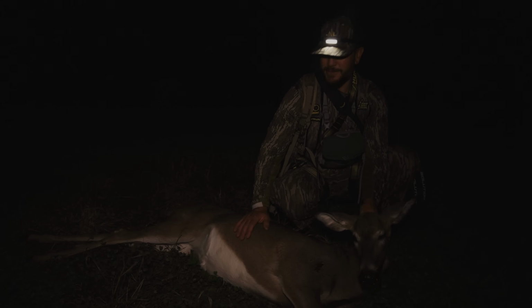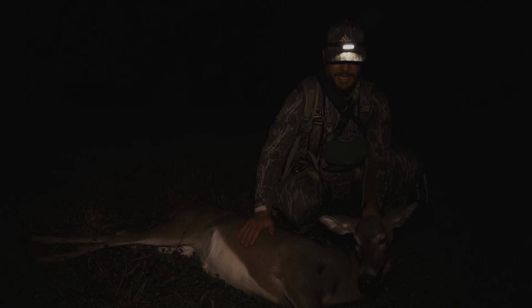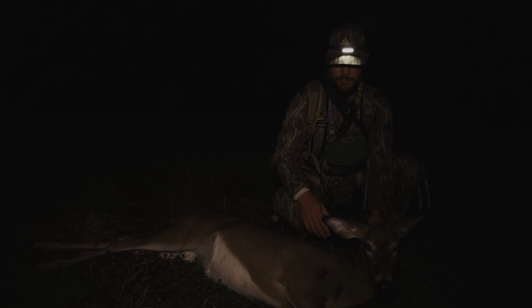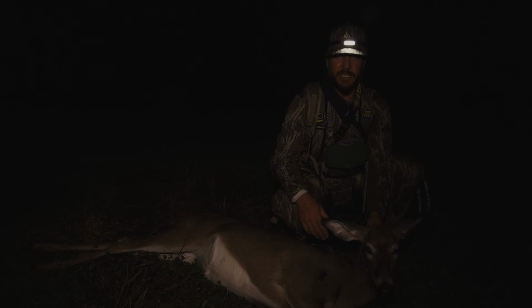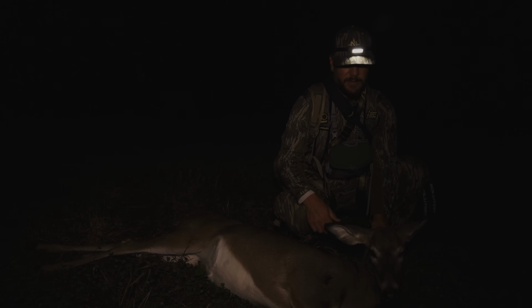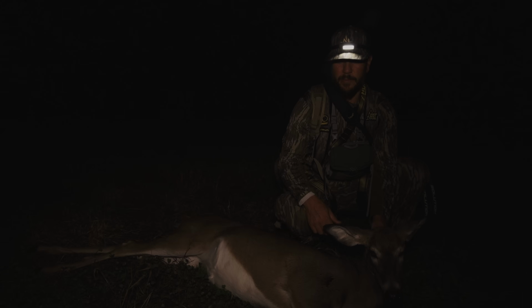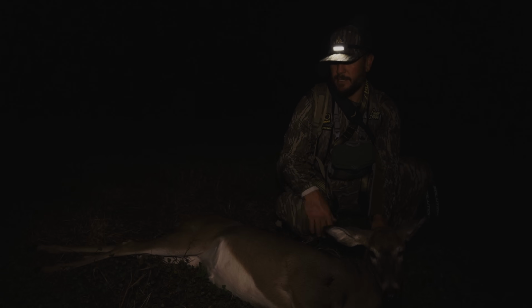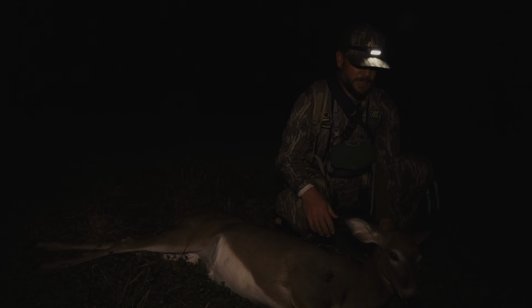we're gonna keep working on the does, one at a time. We're gonna get this ratio in check. We're being pretty aggressive about it, but there's reason for that. We do trail camera surveys. We obviously do a lot of surveys when we observe and count deer numbers, and it's way out of whack, way overpopulated. All the food plots, all the beans are decimated. So something needs to be done, and we're doing it.